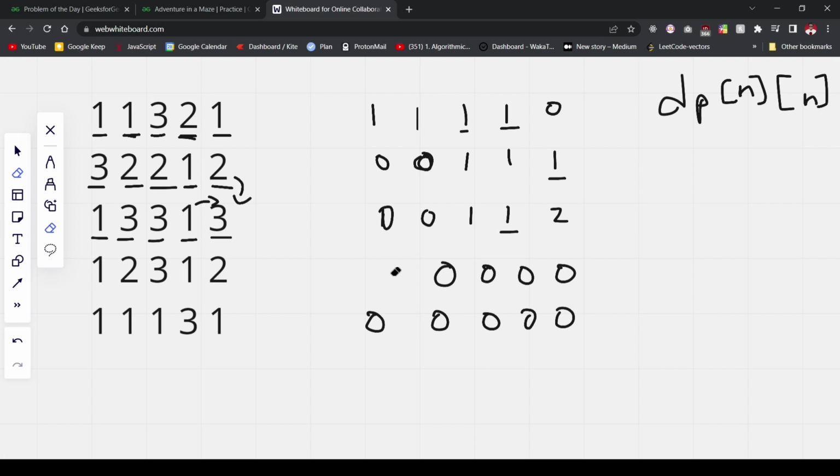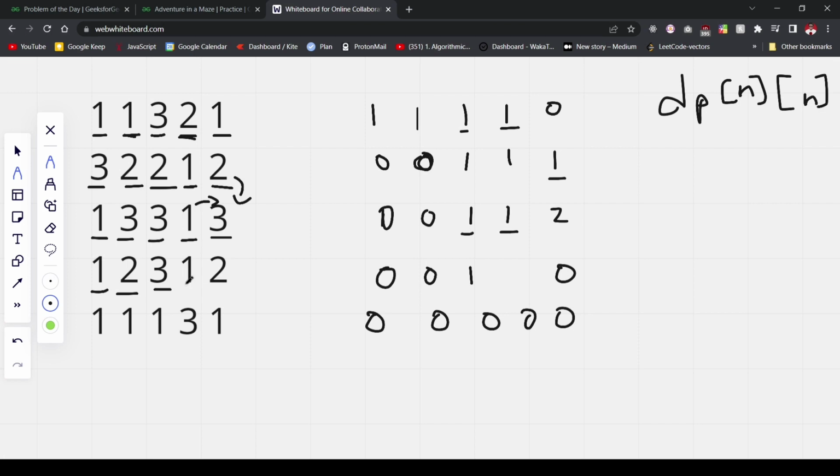Now erasing this, I'll have 1. We cannot move upward from 1 over here, so we'll have 0 as it is. For this particular cell, we have 2. We can move downward from 3 and rightward from 1. So our value would be the addition of these two, that is 0 and 0, which is nothing but 0 itself. Now for this cell, which is 3, we can move downward and right. Well, we can move downward but not rightward. So we'll be taking in this value only. So it will be 1.